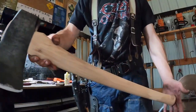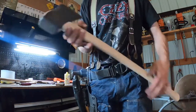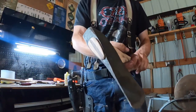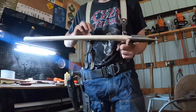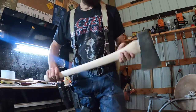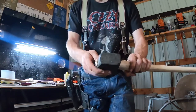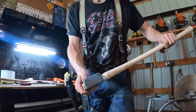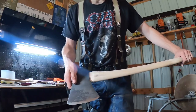And there she is. I think that turned out pretty damn good if you ask me. Fits well, wedge looks good. Balance is pretty crazy because it's a 5-pound axe. It balances all the way up here, but nevertheless, feels really good in the hands. This will be a problem solver on a back leaning tree when you need to pound some wedges, that's for sure. Now it's time for the final steps.